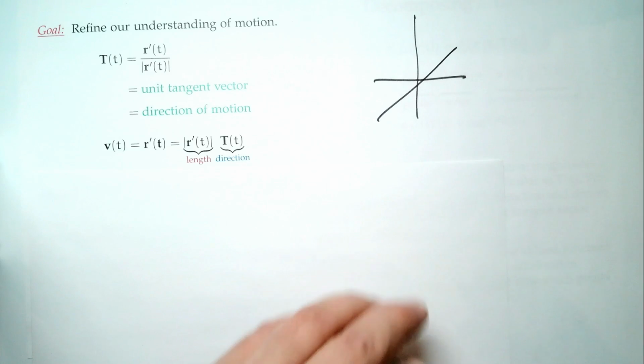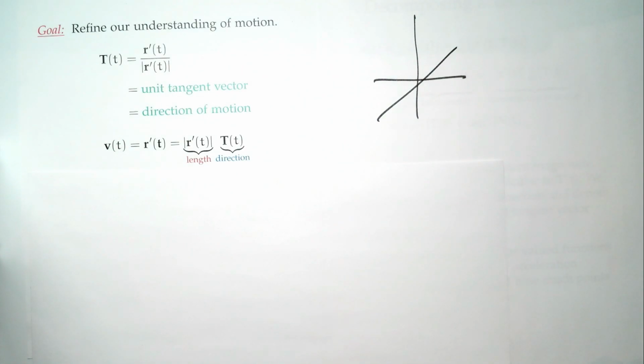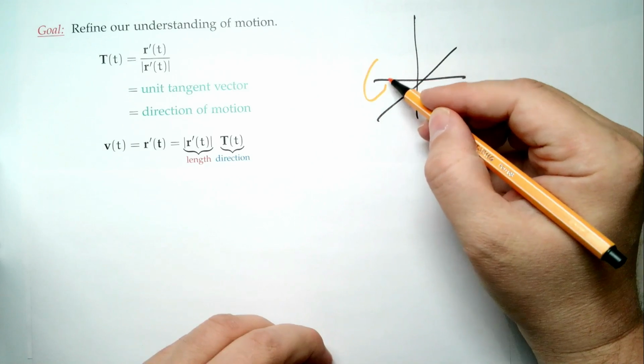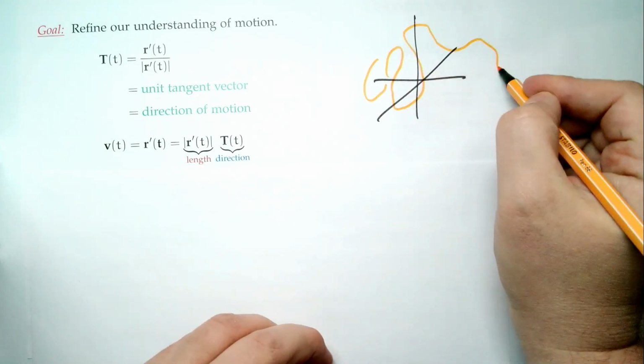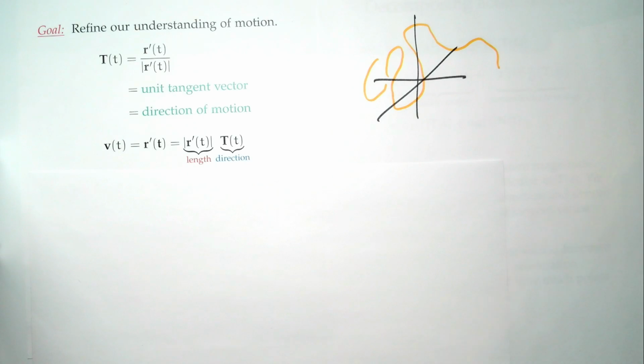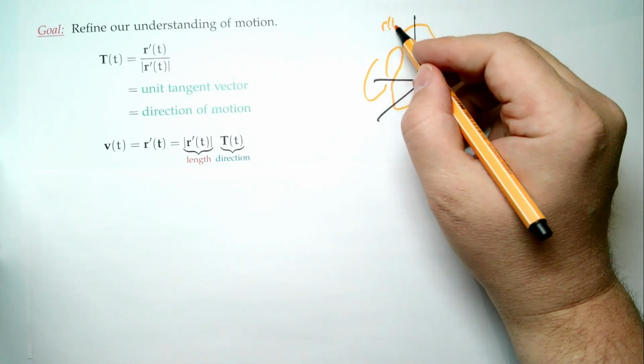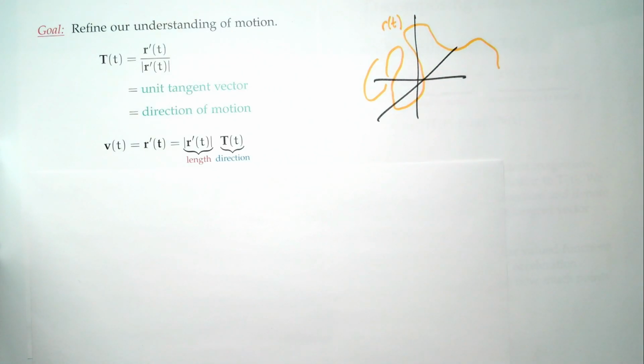So I have a curve going through three-dimensional space. So we can even draw such a thing. So maybe I have my curve, here's my space, and I'm moving along here. So I could do something interesting as I move along, but I can ask what's happening at a particular point. So when I talk about a curve, we normally denote it as r of t. And of course, when I think about r of t, we should really think about it, it's saying a particle is moving along, it's a location, but of course we store things as vectors because then we can do calculus. And we like doing calculus.